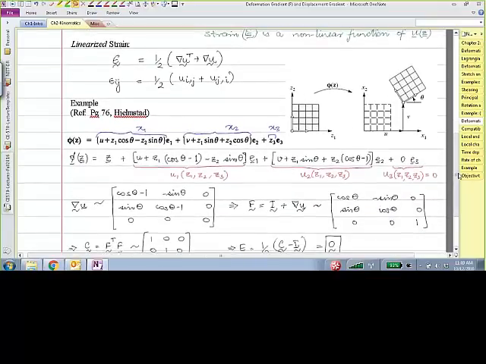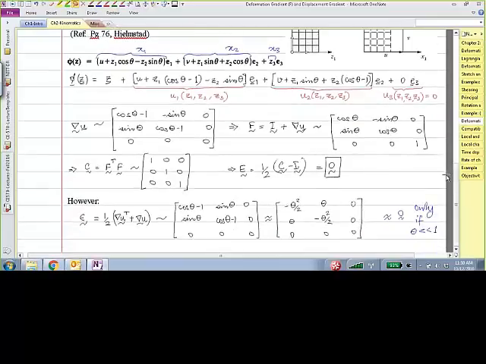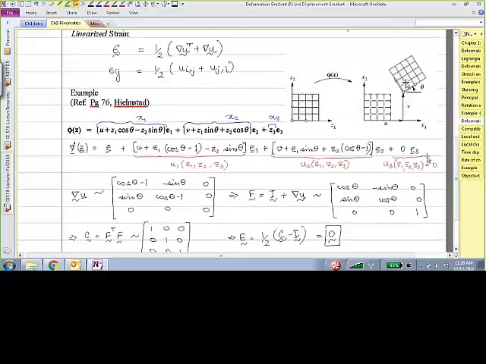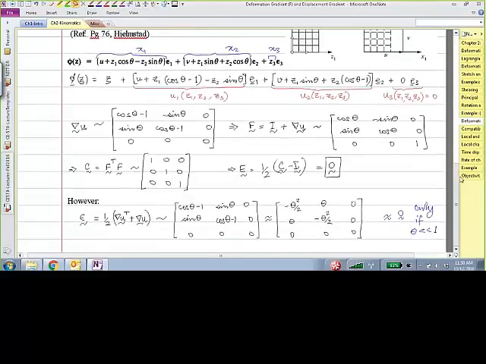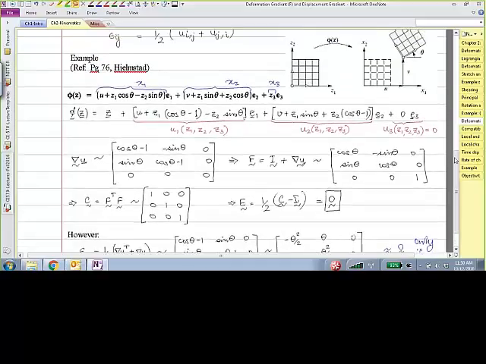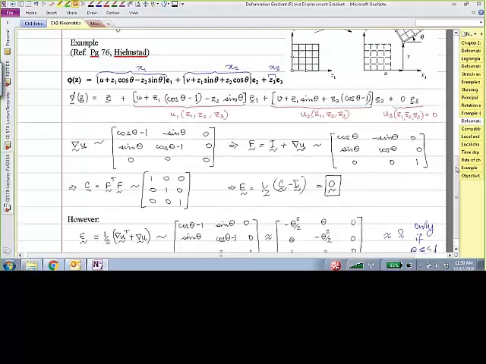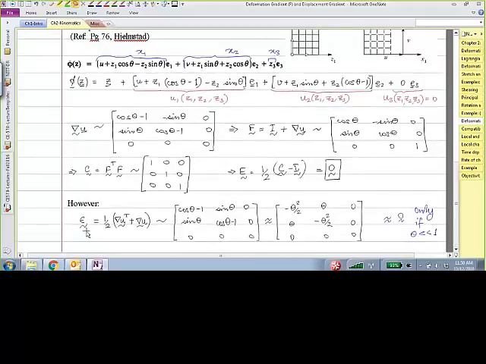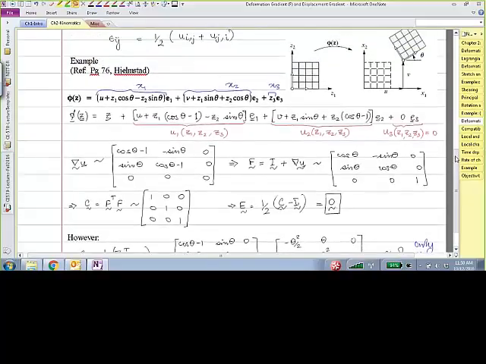And we also showed last time that it is really only the correct or the large deformation strain that comes out zero if you have a rigid body motion. The small deformation definition of strain does not give you zero even under rigid body motion. Even under rigid body motion you get some non-zero strain, which is not good. So that's why linearized strain is not good. So I think that's about where we were last time.